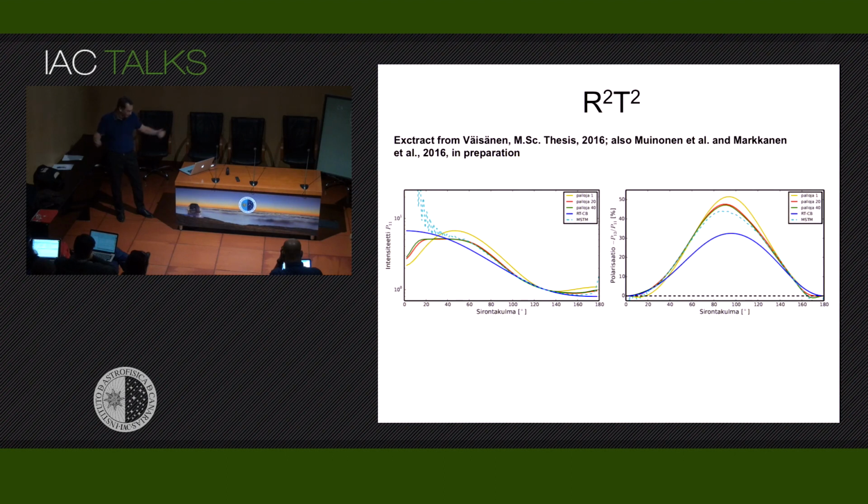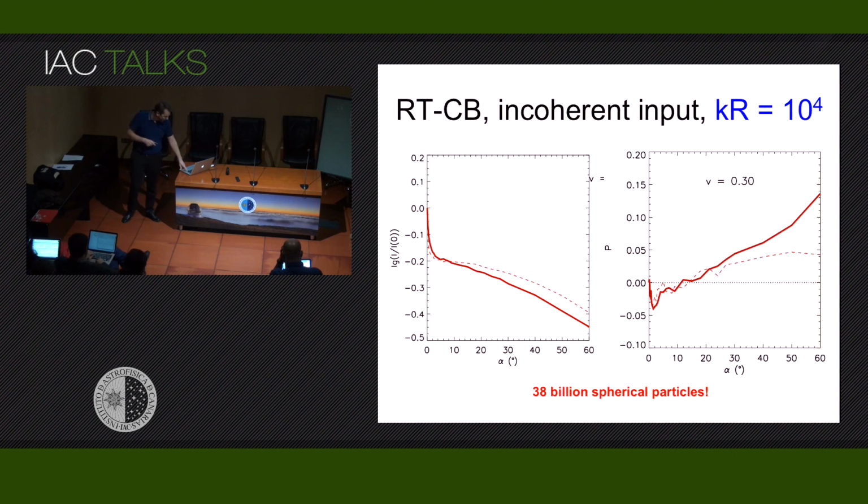It still is not describing the actual problem that we have for asteroid surfaces. We have really huge systems compared to the wavelength. But with the approximate technique, like this RT-CP with incoherent input, it is no problem to go to 38 billion spheres in the system. You can go to essentially infinite systems after this all is set up properly. It is just to calibrate the system to convince everybody that this is a way to do this problem properly, and then we can do these real life existing media in a proper way using the techniques here.